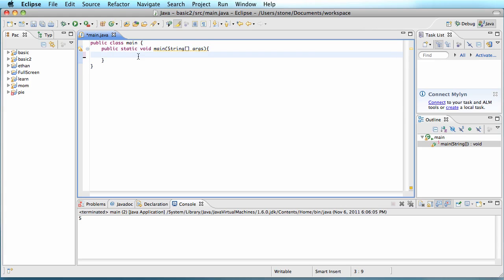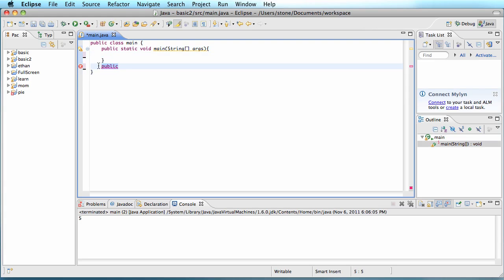So suppose in our program we have a bunch of integers, and we want them all to be positive. We could do an import and import some stuff that would allow you to use abs, which is a method that allows for an absolute value. But I think we should make a method ourselves that we can access inside this to give us the absolute value of that number. So outside of our main public static void thing, we're going to go public, because we want it to be able to be used in here.